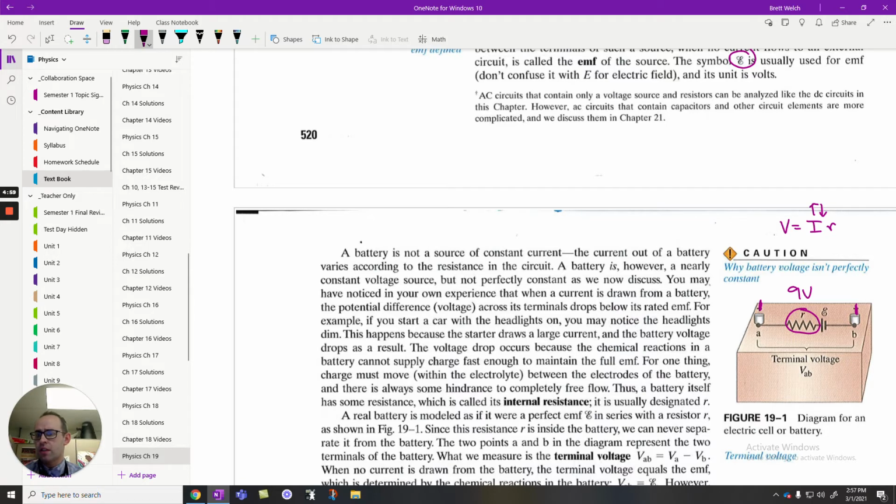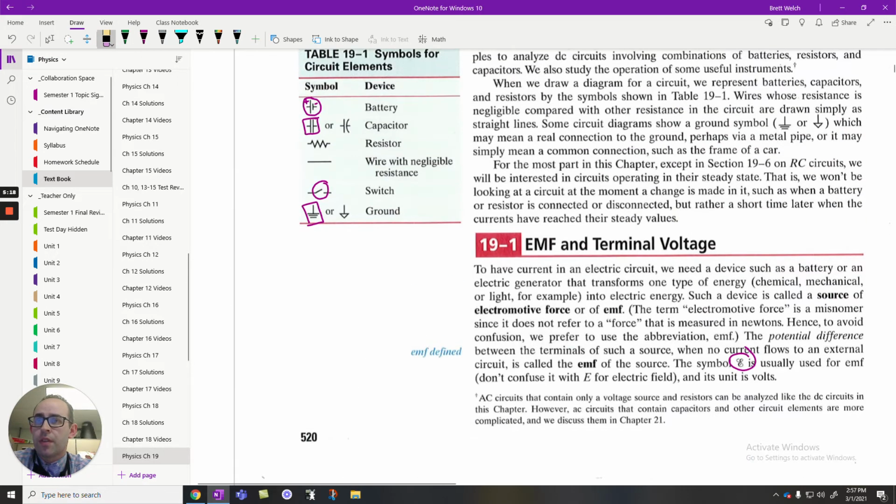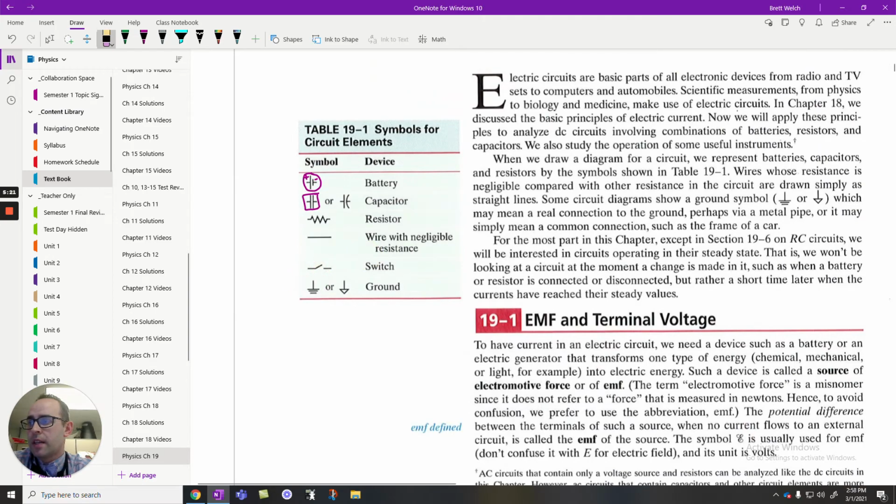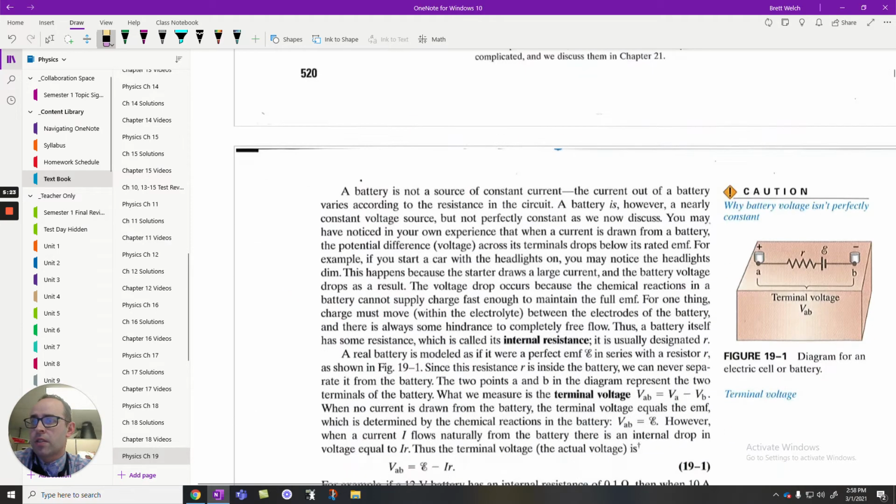And so depending on the circuit that you're working with, you need to first find the current that flows through the battery, so that you can find the terminal voltage. We'll look at that here in just a second. I'll do a quick example problem of that when we're done, because there's a couple of things we're going to have to deal with that are important that you understand. So let's scroll down here.